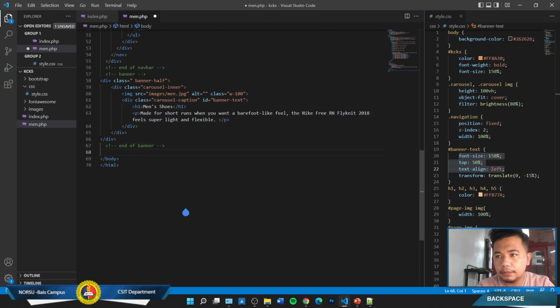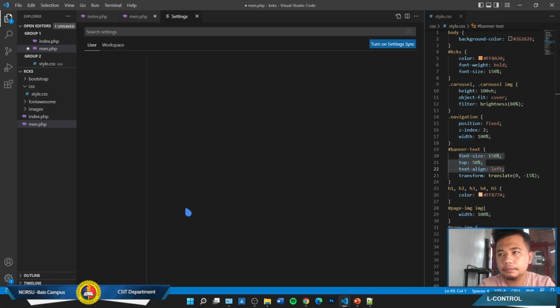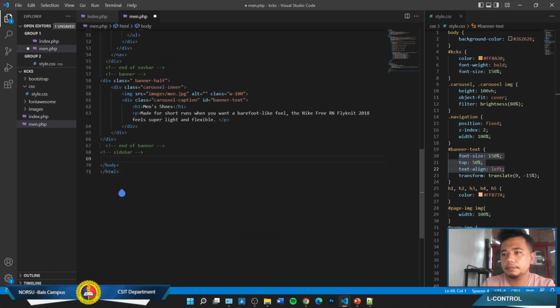Let's call it sidebar, and end of sidebar. Okay, let's create a division, and we will use the class name container.